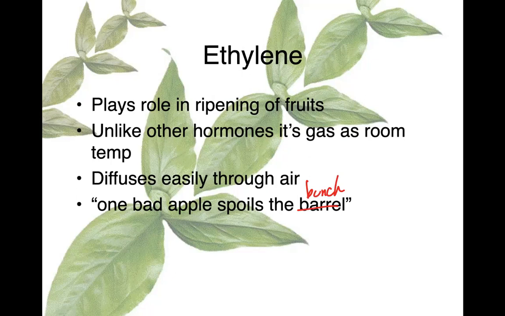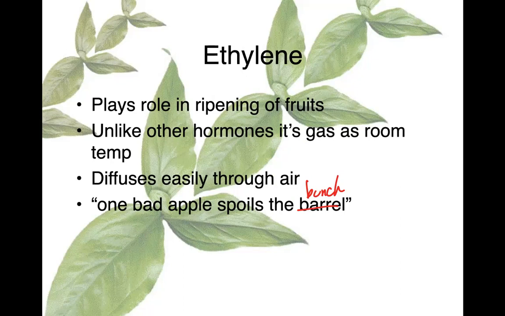Basically, it's used to indicate that if you're in a group setting and one person is behaving in a poor manner, it reflects badly on the entire group. It's very often used by teachers when they're trying to describe some misbehavior by one of the students. One bad apple spoils the barrel, or one bad apple spoils the bunch.